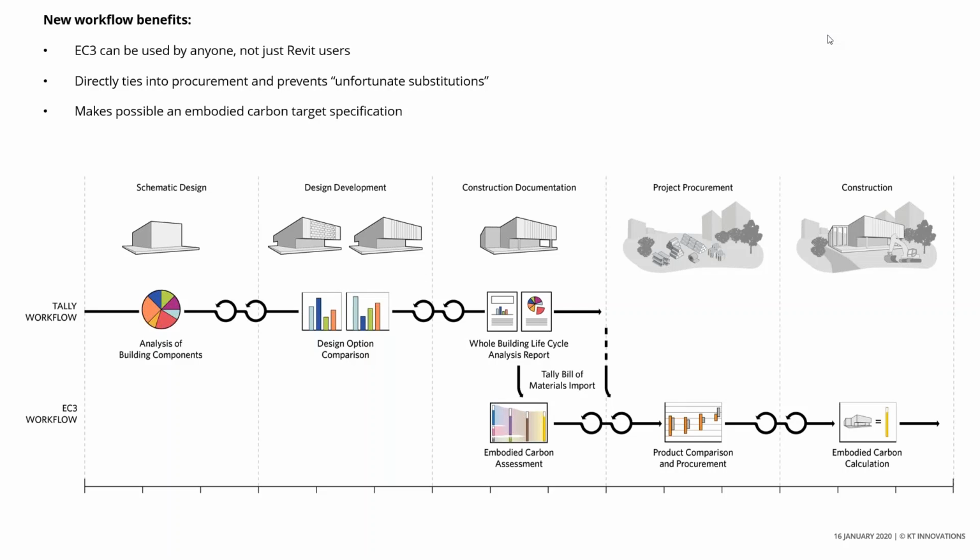Well, now you can actually determine within those particular building systems what product is going to allow you to hit those carbon reduction goals. And it really fills in that gap and allows for a degree of certainty that the end product is going to meet your objectives. So you can take that bill of materials, essentially, that you've created and worked so hard to create in Tally, which is hyper accurate, and now export it into EC3.